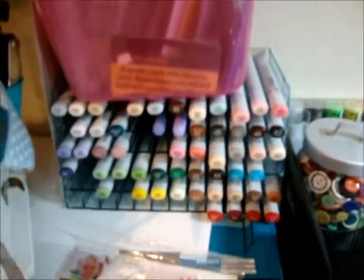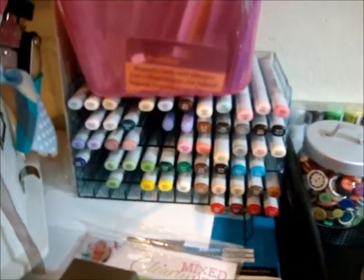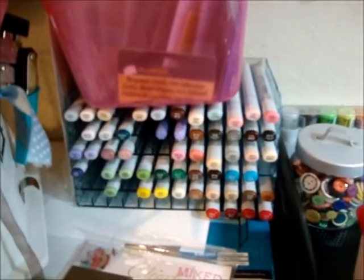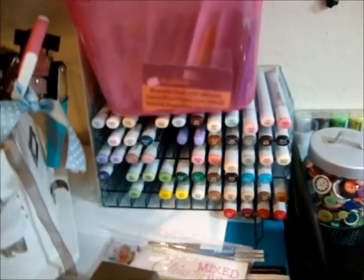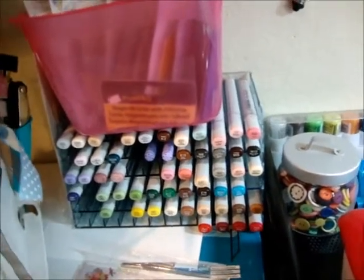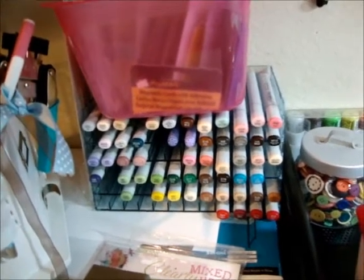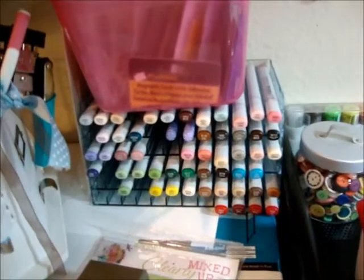Here are my Copic markers. Yes, it's really sad. That's all I have. Long story short, I went to Spectrum Noirs, didn't like them, sold them, and I had to start all over with my Copics. I had them a couple years ago, didn't know how to use them, sold them. The dumbest thing I've ever done. So now I have to start all over. So yes, sadly, that is my Copic collection. So for Christmas, I want Copic markers, so to my husband.